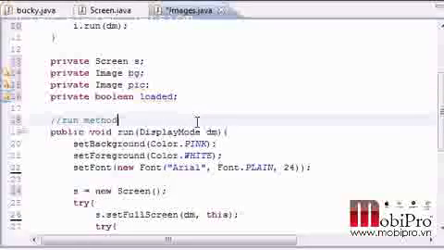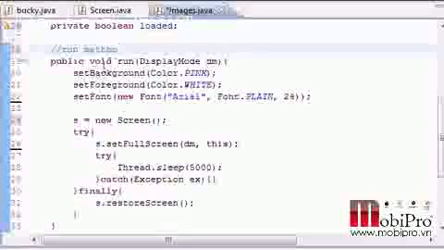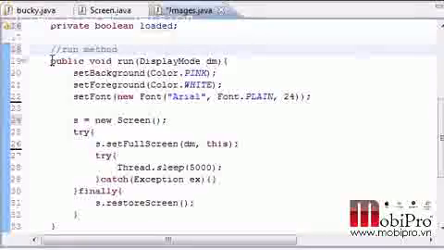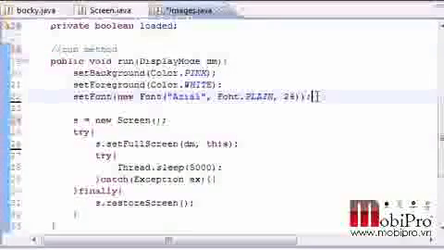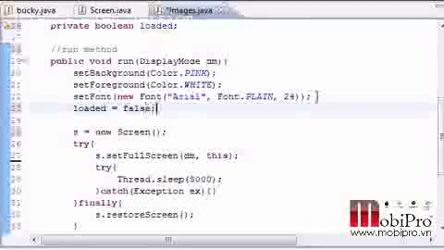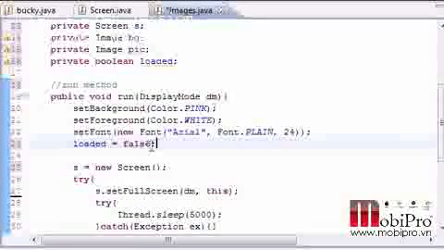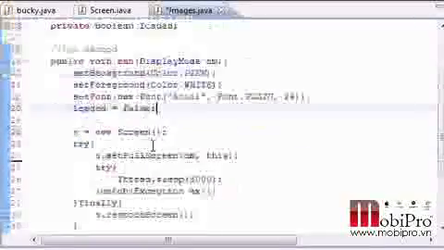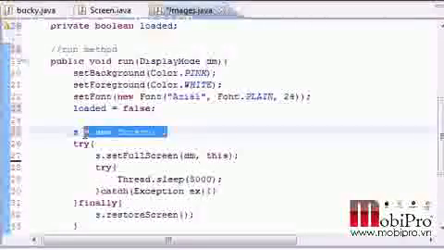So let's go ahead and in your run method right here, the method that you had before, the first thing we probably want to do is set that loaded equals false. So boolean loaded, it initially starts out as false because remember, nothing's loaded yet. And again, we already have that right there.